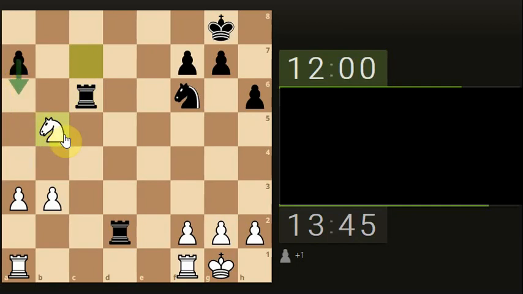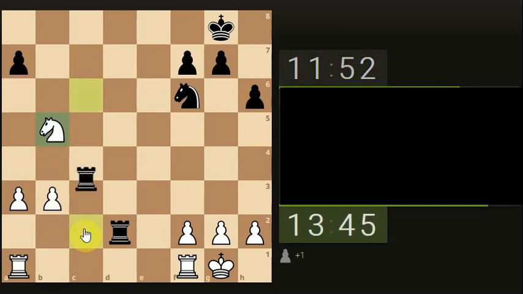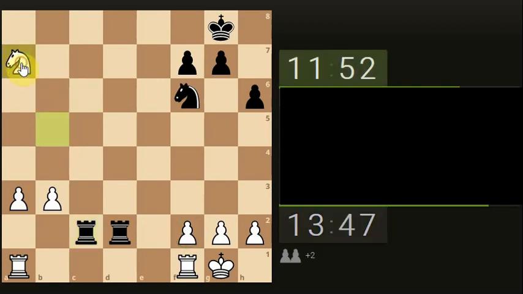Pawn pushes down, where does it go? Ooh, can't even go there, can't go there, can't go there. Can go here, but it's getting trapped. Oh no, too clever for me. Too clever for me. This is protected. I'm going to take this pawn here.